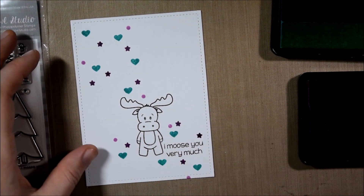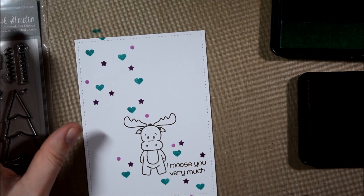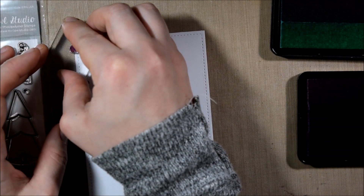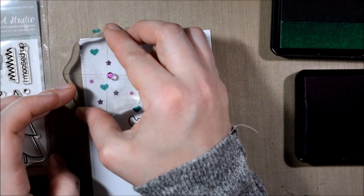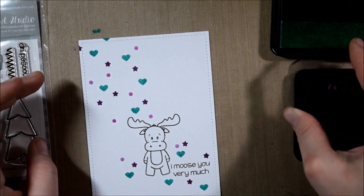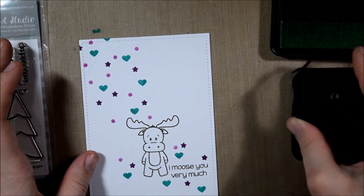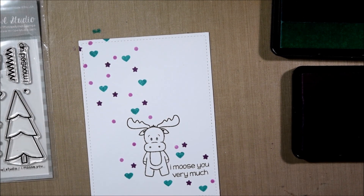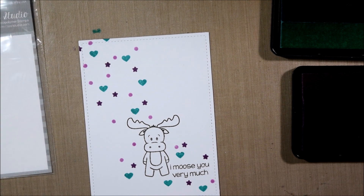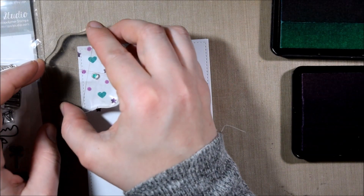When I am placing these small stamps I am thinking about visual triangles. I don't want all of the large teal hearts to be in a line — I want them to sort of bounce off each other in visual triangles, and you also don't want them to be too much in a square shape either. When you have a placement that you like for the first and largest stamps, you can use that to help guide you as you fill in with the smaller stamps. So if I've already created a visual triangle with the mint hearts, I can use that same visual triangle for the purple stars by stamping a purple star near each one of the hearts.